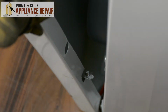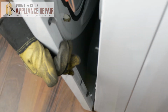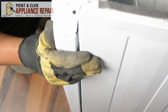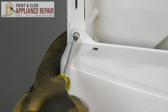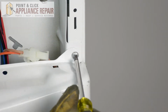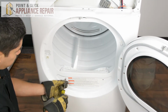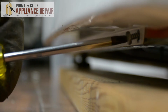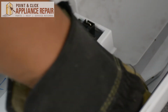There we go. So now what we're going to do is we're going to line up these tabs here and put those into the slots. There's going to be 4 tabs total. So now I'm going to screw in the screws up top first. So now we'll plug all of our wires back in.